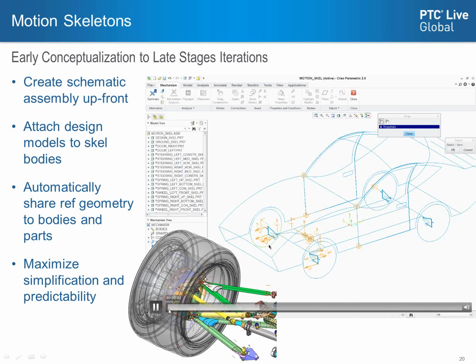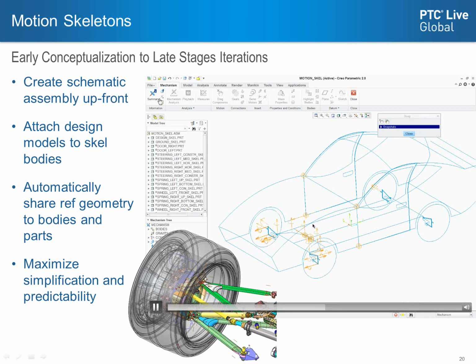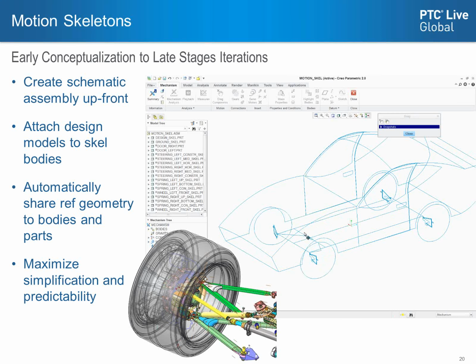So this entire design process, from a quick and abstract outline of the system, through defining high-level mechanism, through defining the full detailed geometry, it all happens very automatically and very cleanly from top to bottom. Another advantage of using motion skeletons is that it allows you first to analyze at very low detail and very early stage in the process. You can make dynamic analysis, motion analysis of the system and optimize it even before we have a complete detailed design.